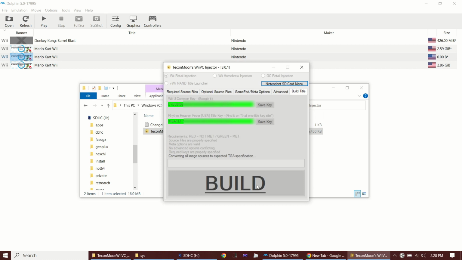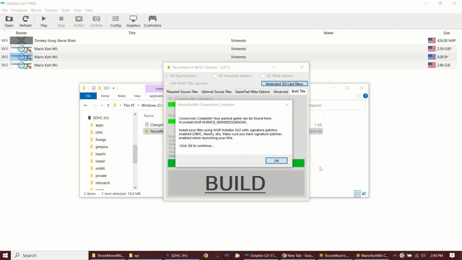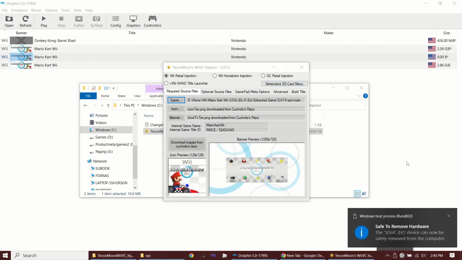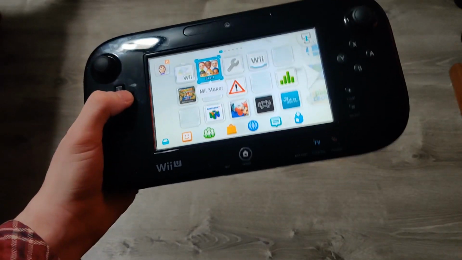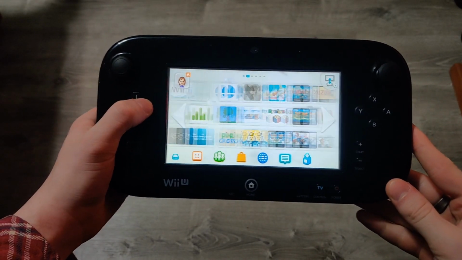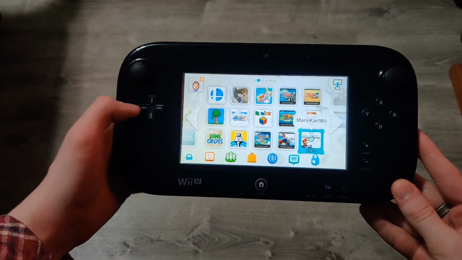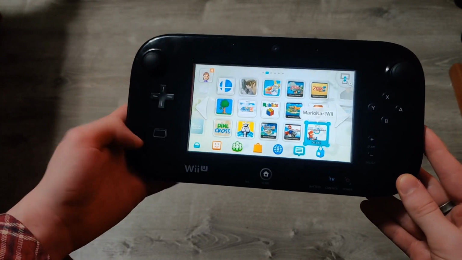Then press OK. Now this may take a while, so just be patient and come back to your computer whenever it's done. And then once it's extracted, it should give you a message that looks like this. So just go ahead, press OK, extract your SD card, and we can go ahead and continue over on our Wii U. Okay, so over on the Wii U side, if you already have Mario Kart Wii installed, probably best to uninstall. I was getting some errors when I was doing without uninstalling.